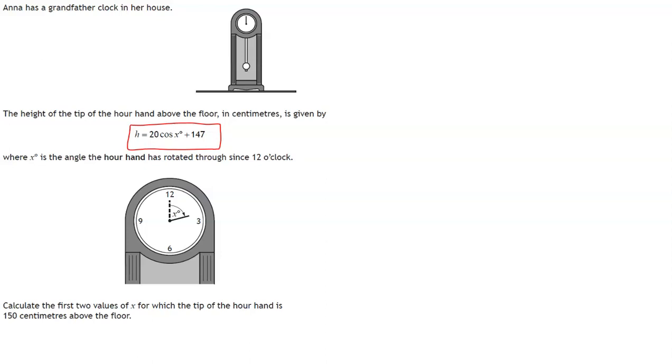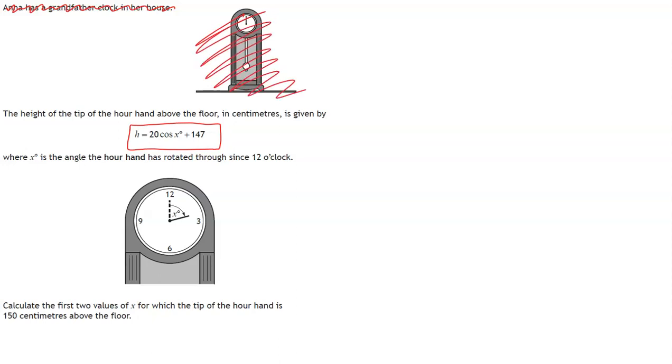Now, another thing to remember is that in questions like this, a lot of the information is essentially padding, to put the question into a scenario to see if you can extract the information that's pertinent to the way that you have to do the work. Now, when we're going through it, we have to ask ourselves, is there anything relevant here? If there's not, I can just ignore it. So firstly, Anna has a grandfather clock in her house. Great, she's got a clock. That doesn't feed into the maths of the question, so we can just ignore it. There's a picture of a clock, as pretty as it is, again, don't need to worry too much about it.